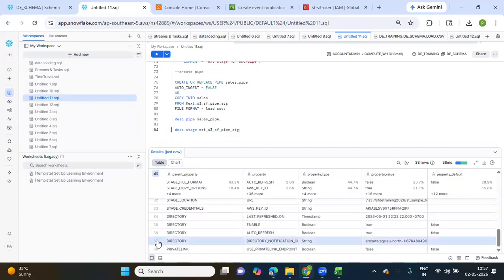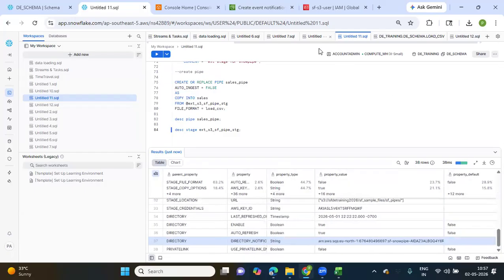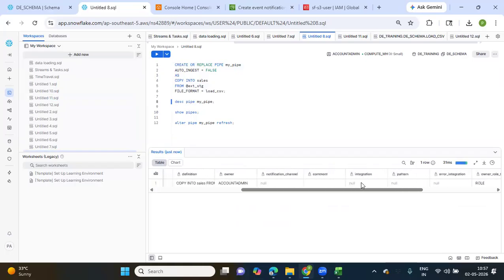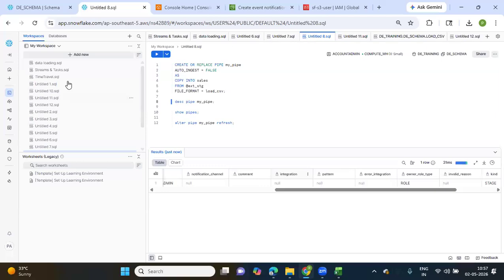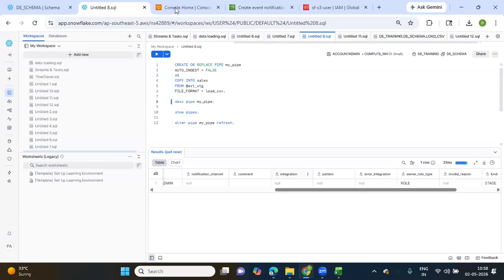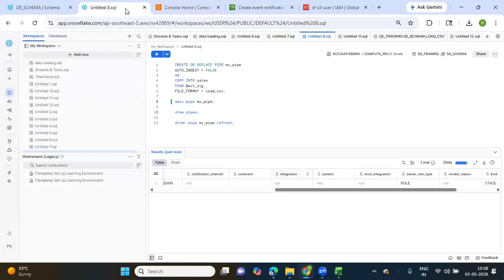Okay, so this is the ARN. Let's see what I have used earlier. Somewhere I have copied this ARN. I have deleted that, right?